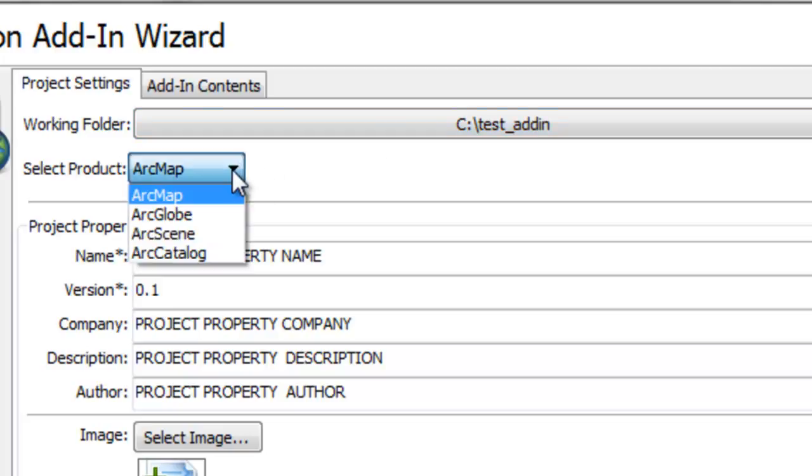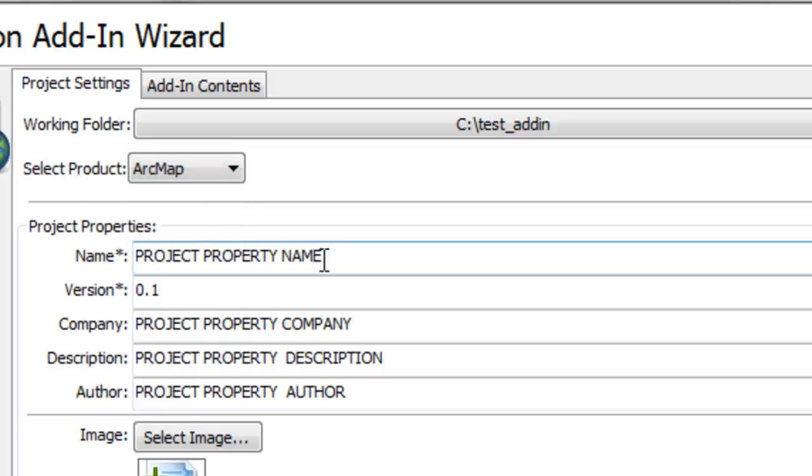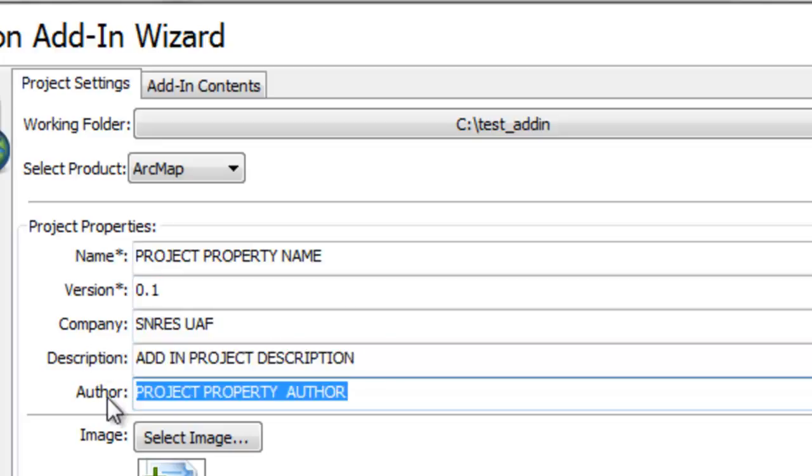We know the product that will contain the add-in will be ArcMap. Then we'll give it our project property name. Our version by default is 0.1. Then our company, whatever company you have, and then a description, and an authorship. You could give your author information and your email.